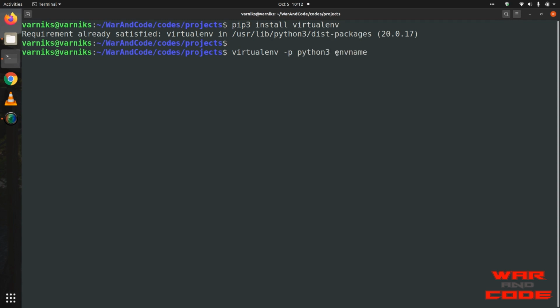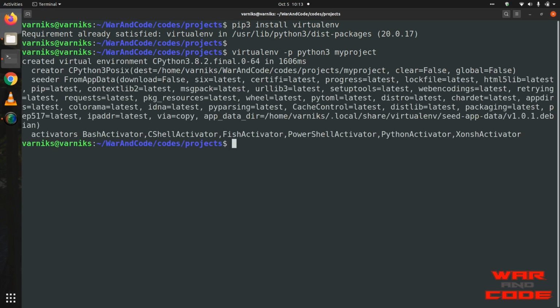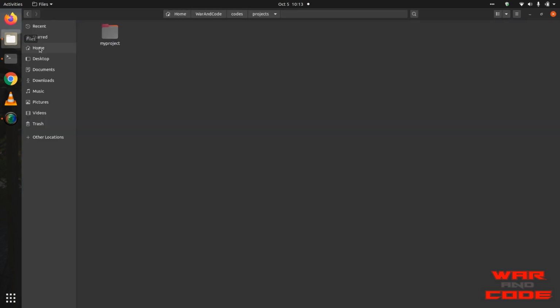We can specify any environment name here. You can see the respective files created by the environment here.